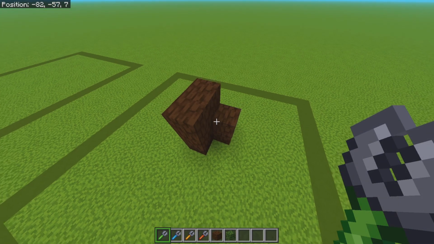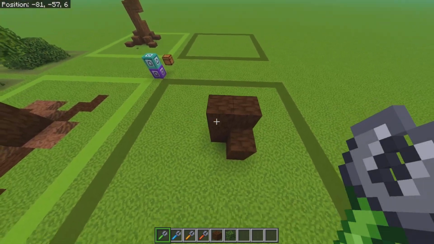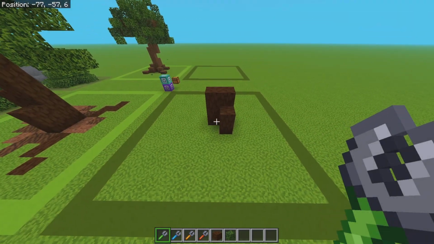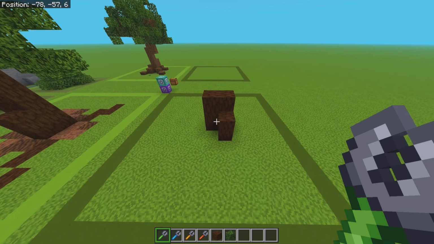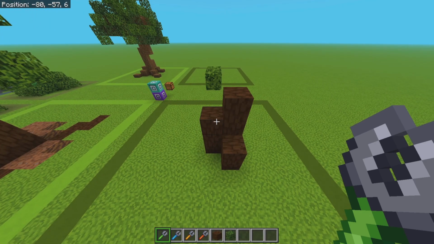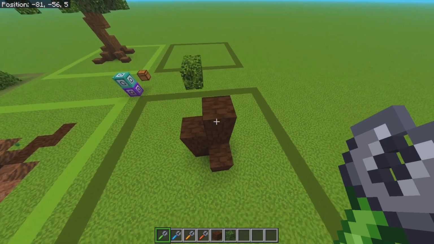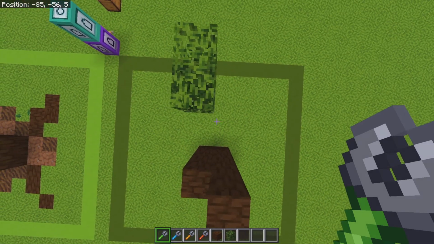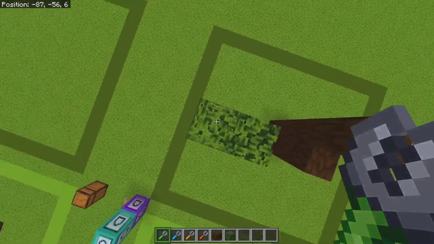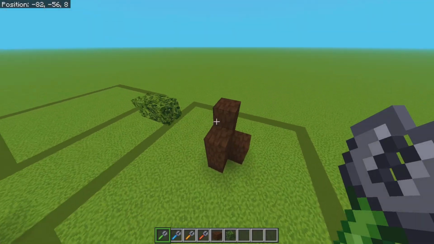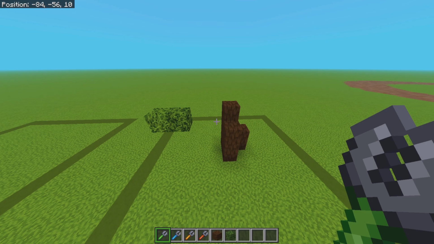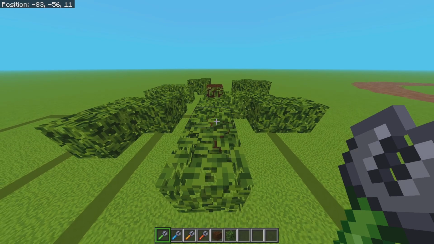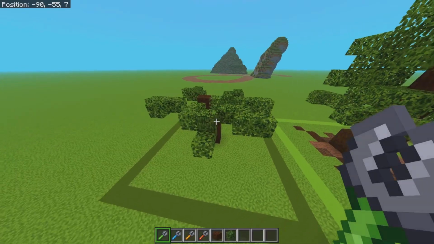The next layer is going to be 2 blocks this way. I'm actually going to keep facing the same direction so it's easier for you guys to follow along. And so we got 2 blocks here. We then have 1 block here, and then 2 blocks from this, 1 block to the left. We have 2 leaf blocks. So something should look like that. It's going to look a lot better once more leaves get added to this whole thing, but so we're going to add the next layer, and this is what the next layer looks like.